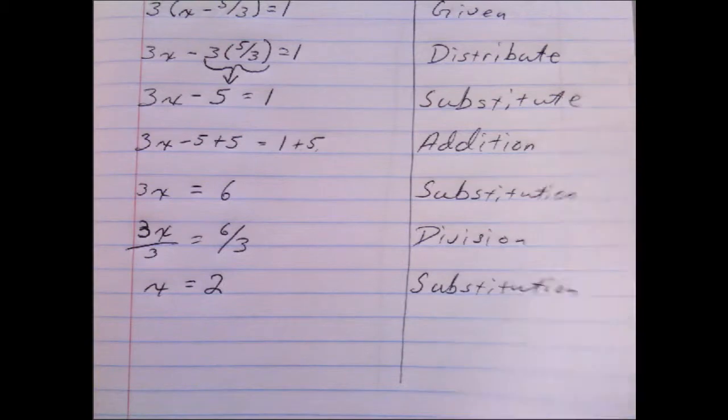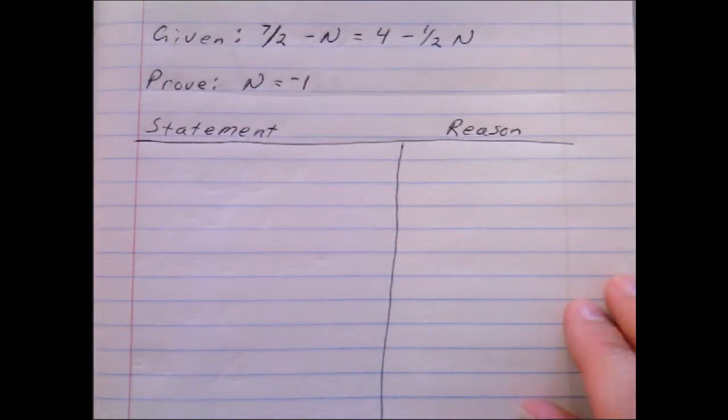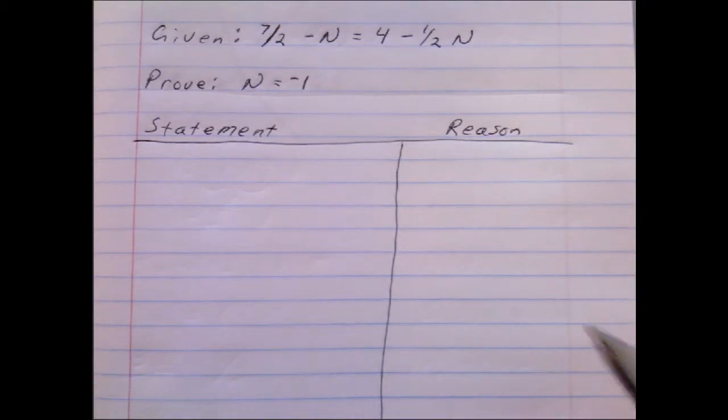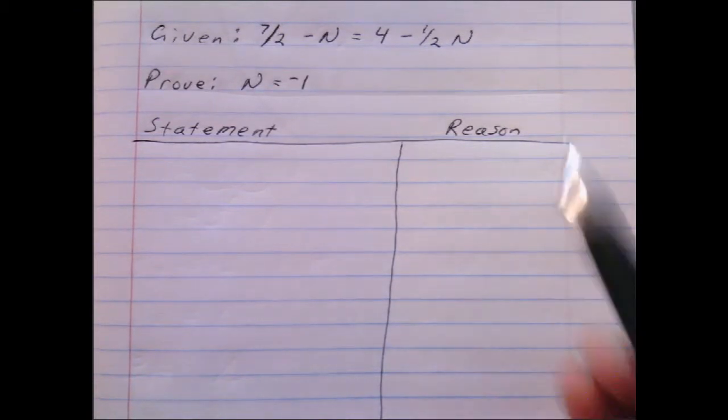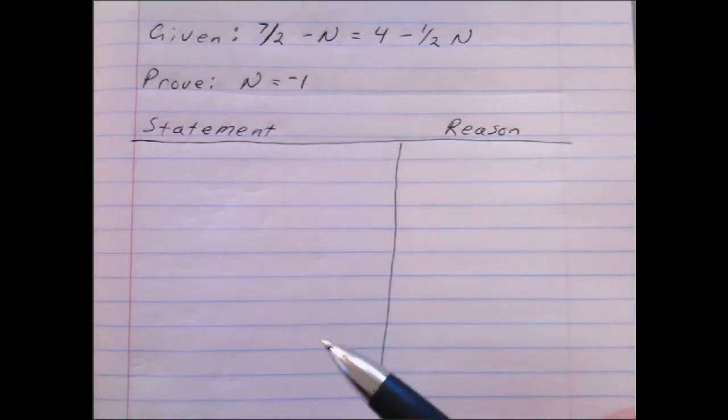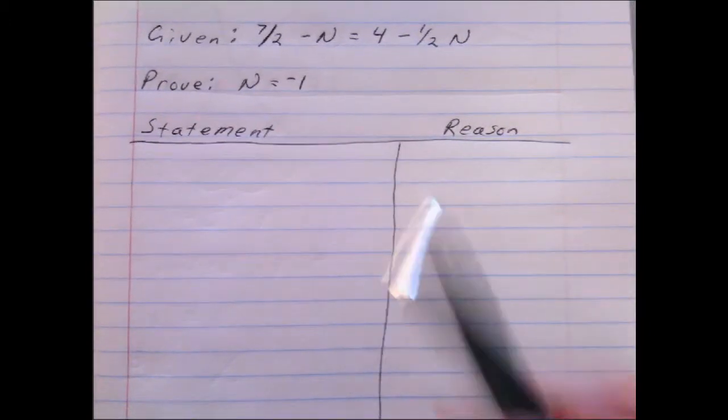Great, let's try another one. So this is another algebra proof. These are the simpler of them. We're going to do an angle one as well as a segment one. Those are a little bit more abstract, so I want to make sure that we talk about these first so you can kind of see how everything works.